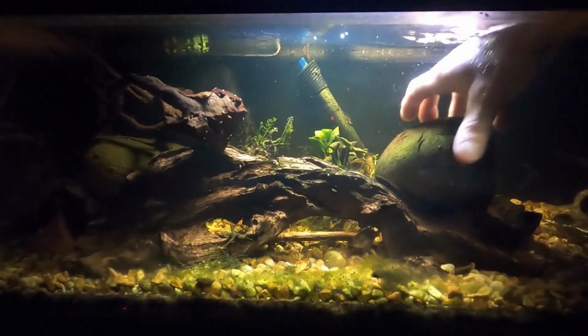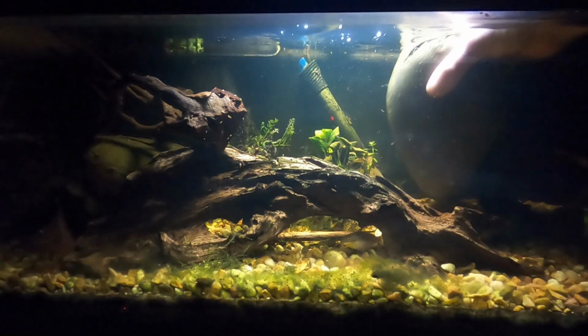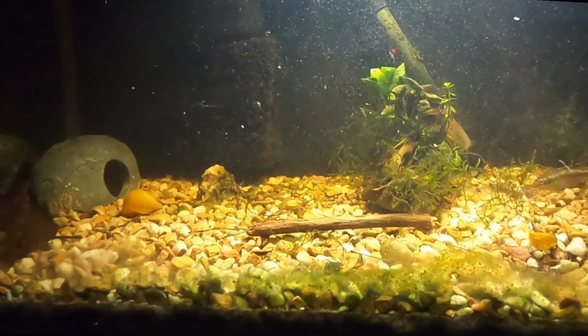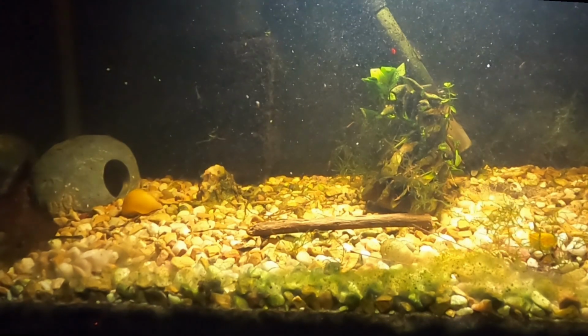This is a 20-gallon long. This is what I had originally put the first 7 of those rasboras that I got in. And they multiplied quite well in there for me, so I'm hoping they do the same.